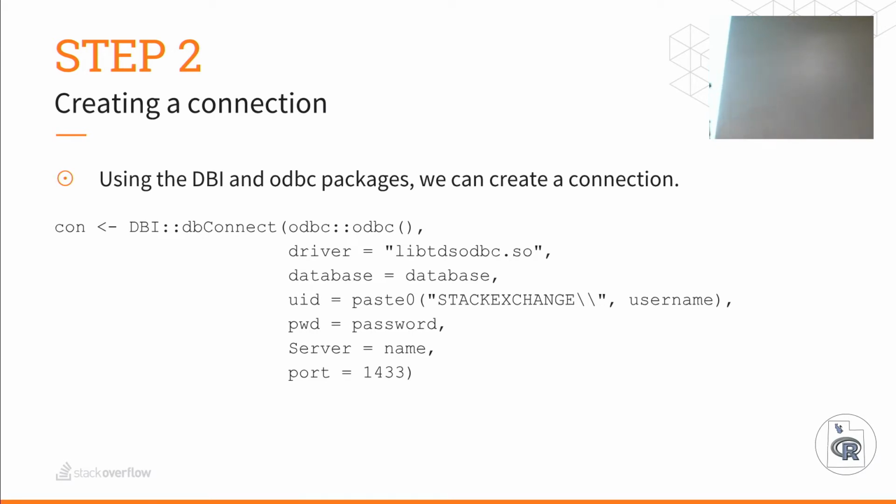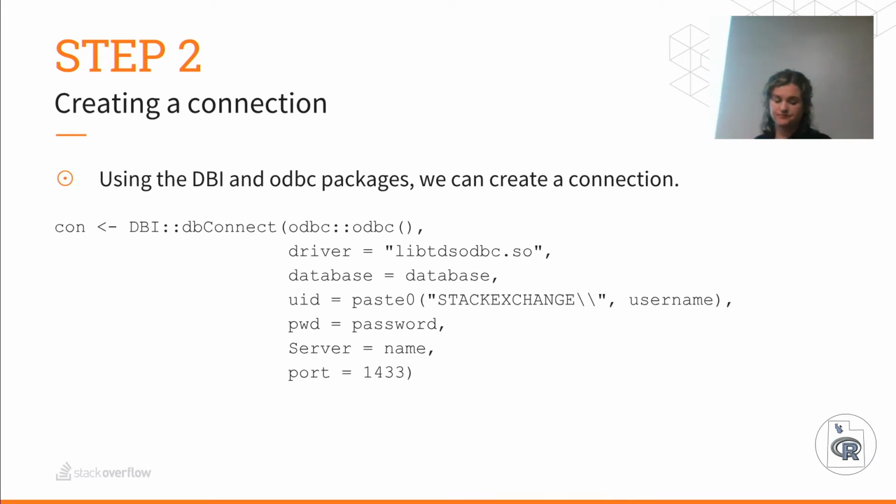The DBI package is the one that's saying to R, okay, R, I need to connect to a database somewhere, and we say, okay, what kind of connection are we going to make? What is the name of the driver? This is what it looks like usually on a Mac. And then these are things that have been defined elsewhere, like what's the database, what's the username and password if you need to authenticate to the database, and what's the name of the server where the database is, and all this kind of thing. So we make some kind of a connection there.